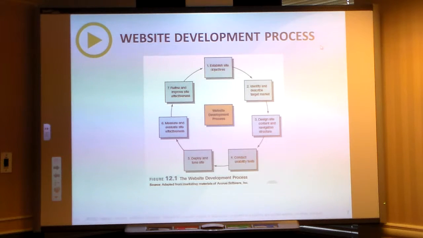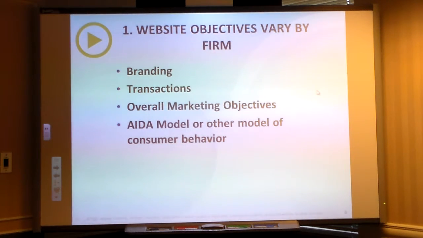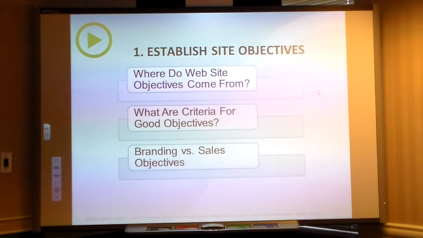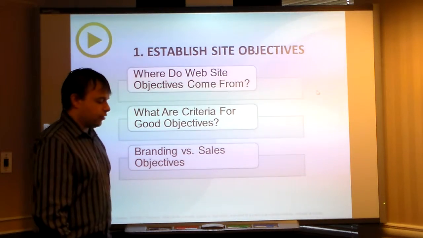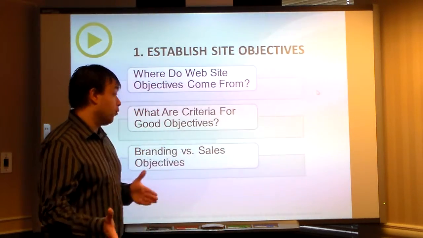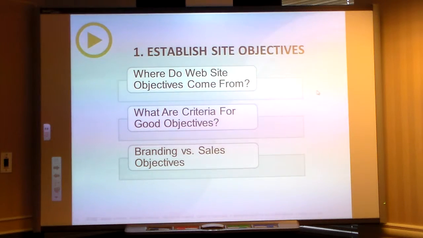The website development process is available on page 321, and there are good ideas there. No matter what your business is, you're going to follow these seven steps, so I'd argue this is one of the bigger ideas from this chapter. Different objectives vary by firm — you'll have different models based off of the business and industry you're in. Step one is understanding your site objectives: what your target market is, whether the goal is to increase brand loyalty, drive people to a brick-and-mortar store, or enable online purchasing.